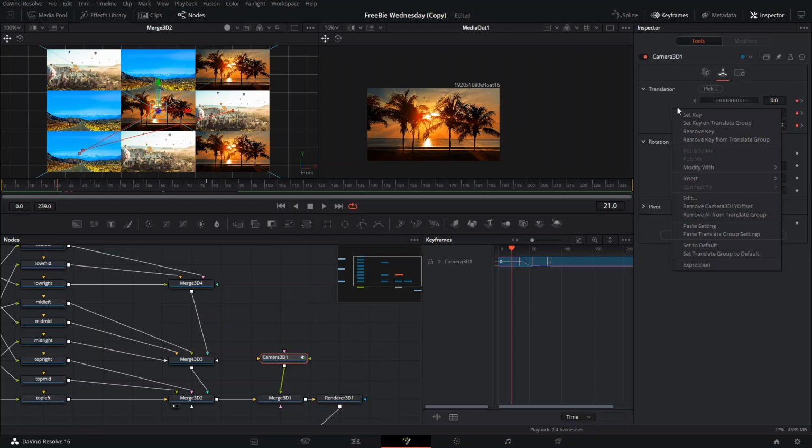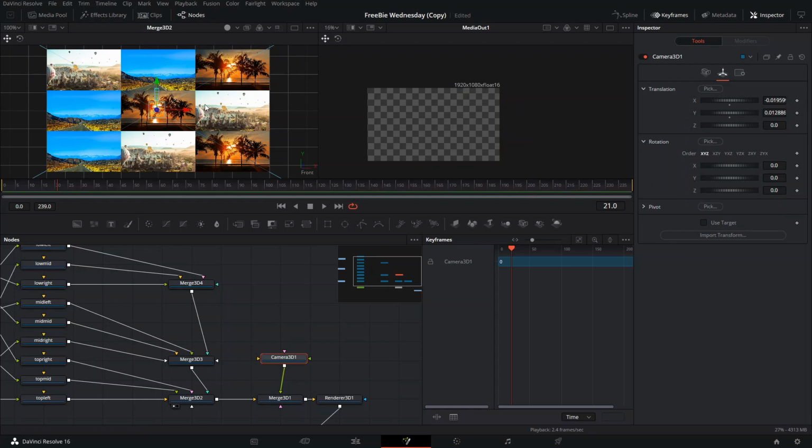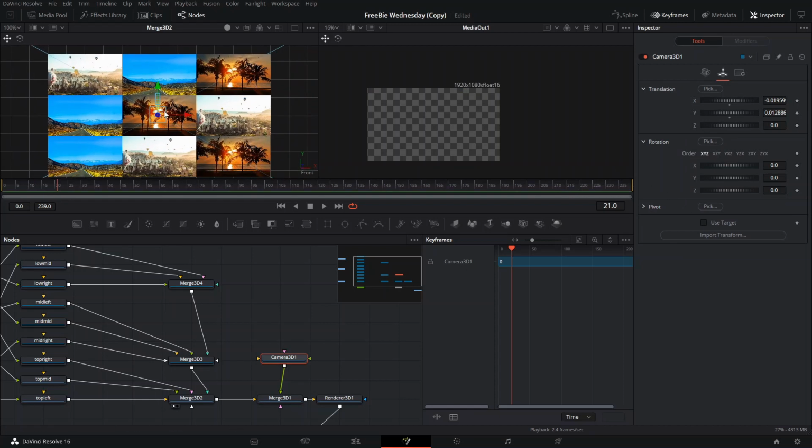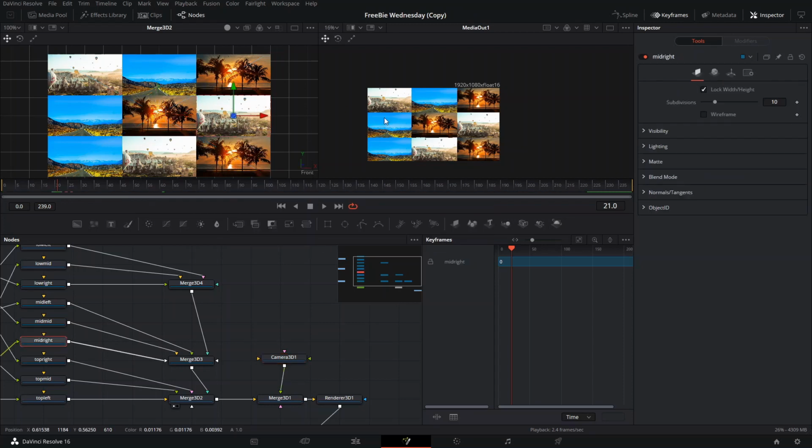Let me just set everything to default. Remove all here, remove, and then if we set it to default, it's gonna be right on the same line. So we're just gonna go back and set these ones. The reason for these is that the camera default was gonna be right here. So right now it's center, right? But we took all the animation out. So then right now you see the big picture of all of the things.